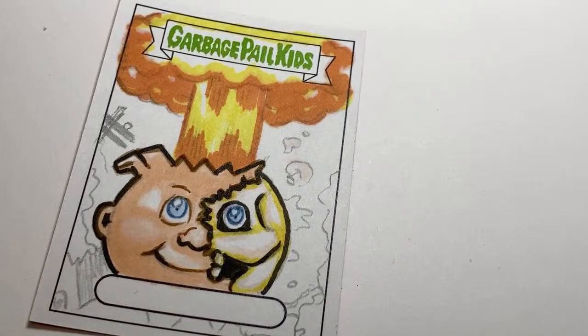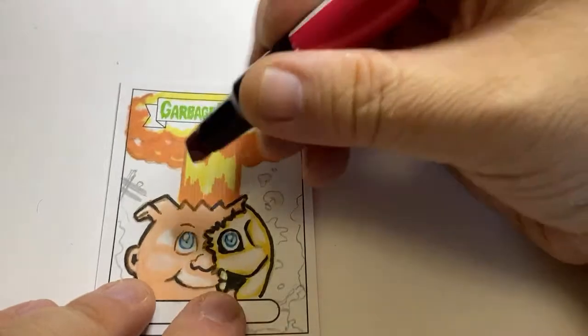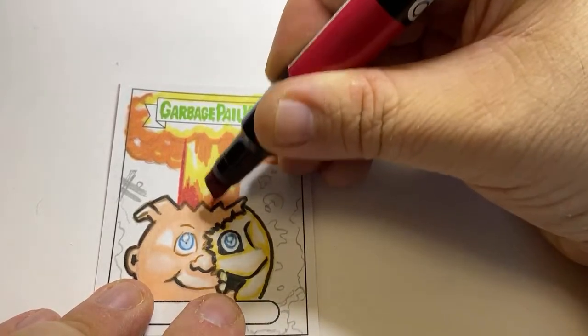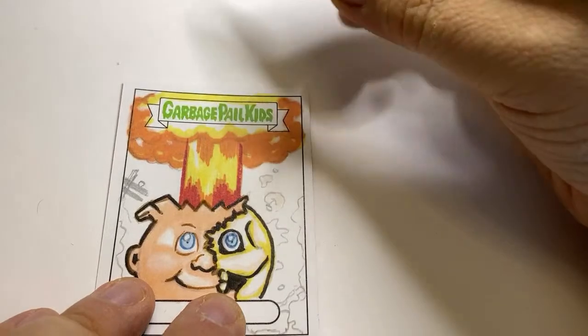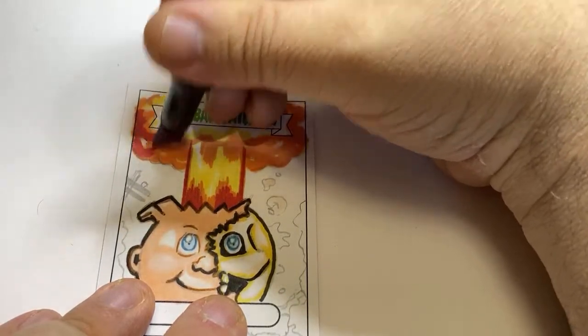All right, let's throw some red in there. Yeah, I like how that red makes the orange and yellow that are already there pop.